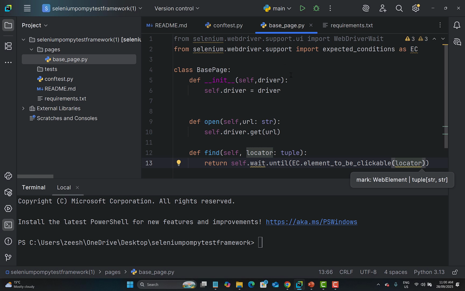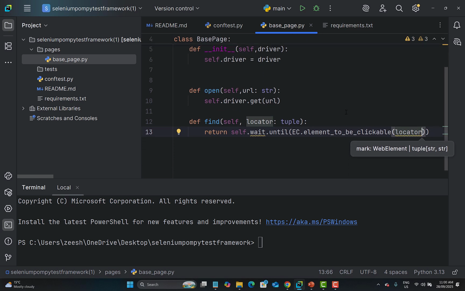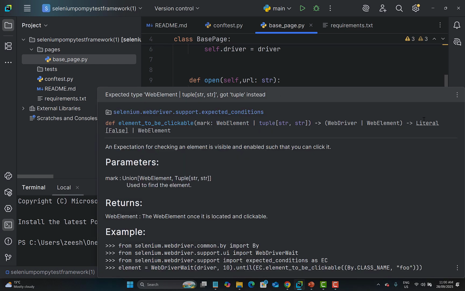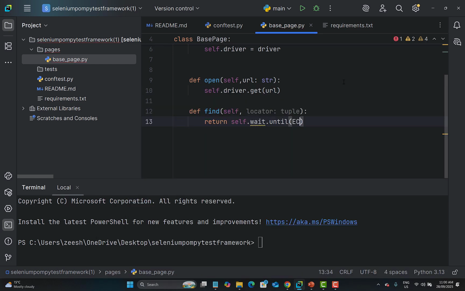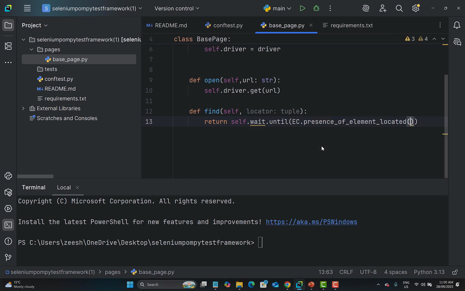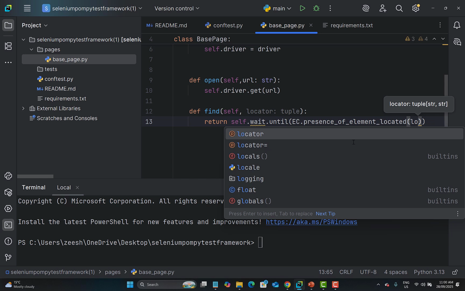And once we have this one, so basically what we need is that you can even go with any other condition. For example, here, if we are finding, I think the better option is that we can wait for the presence of the element instead of the clickable. I can go with the clickable over here, but instead of this one, simply I will say EC dot presence of element. This is more appropriate for locating the element, right? And inside that we need to pass a locator.